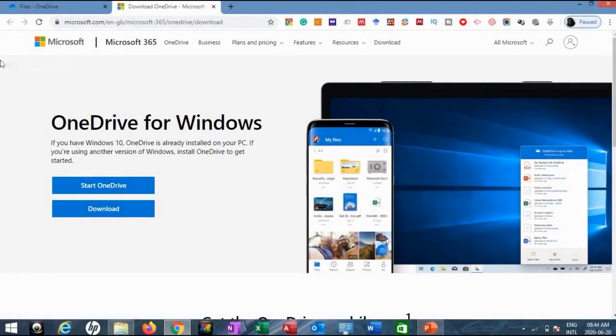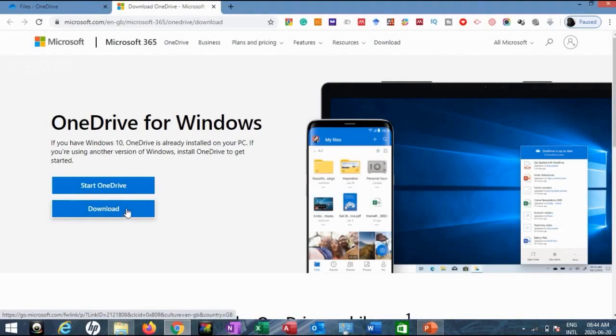Okay, so back, it took me to another tab. So here, if you're using Windows 10, you don't need to download this OneDrive app because it's pre-installed already in Windows 10. But if you're using a previous version of Windows, you can go ahead and download OneDrive and install. So just download.